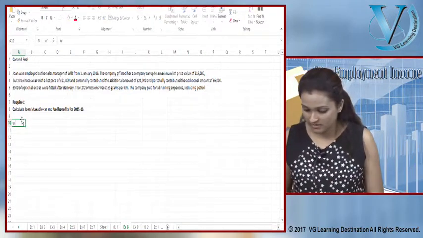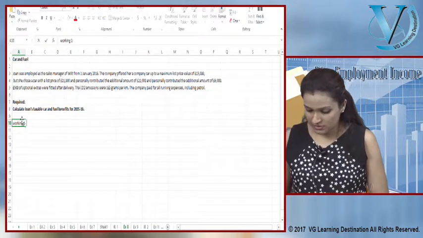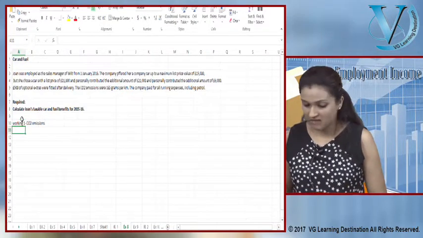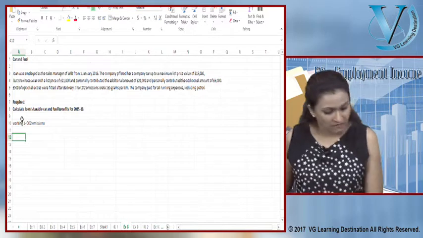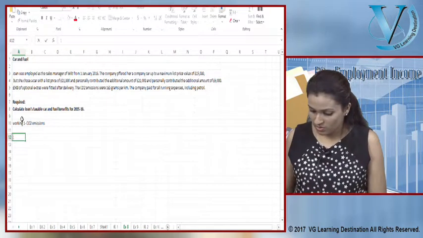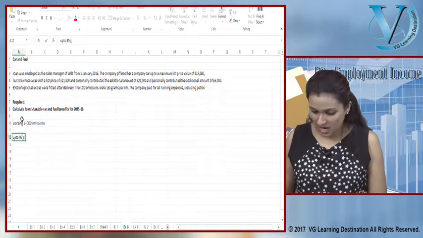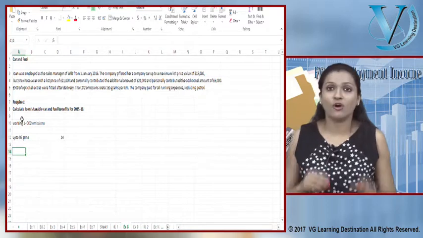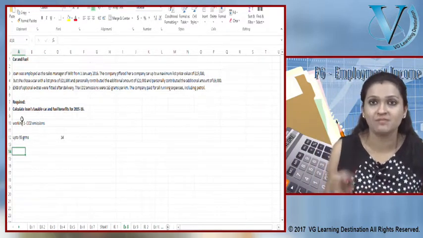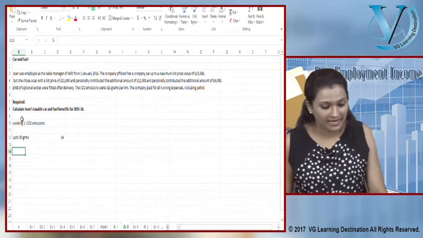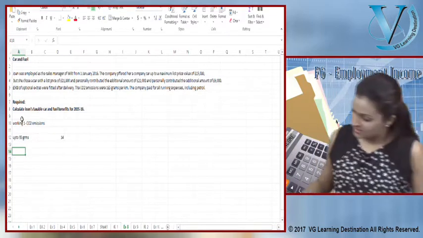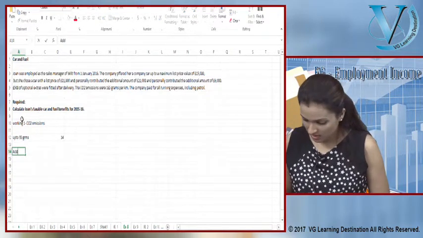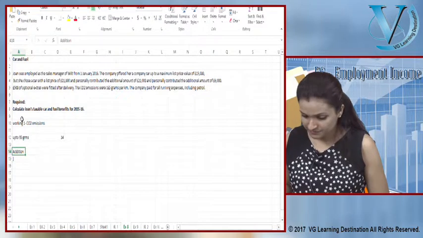So working one is going to be the CO2 emissions of the car, which equals what? We've been told that up to 95 grams, how much do we add? It is always 14%, which gets increased by, for every 5 grams more than the threshold level, an additional 1% gets added. This is how much? The addition is going to be how much?